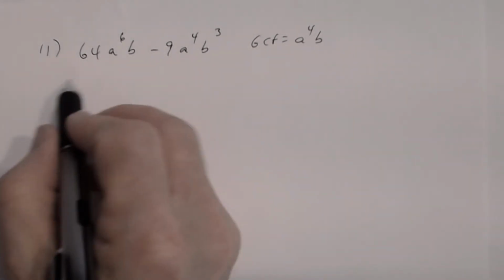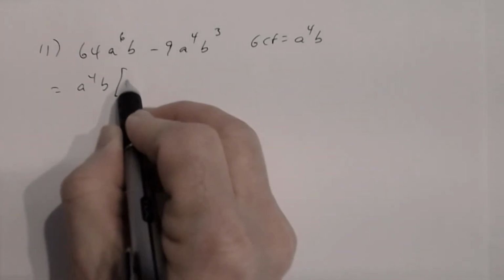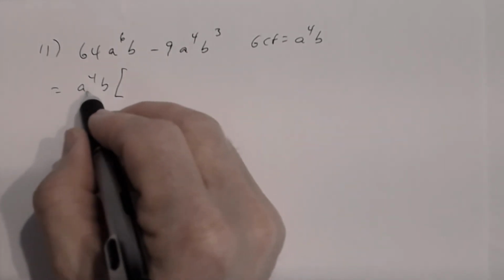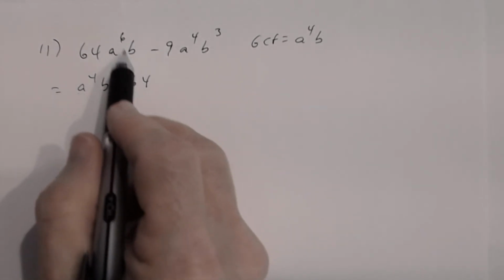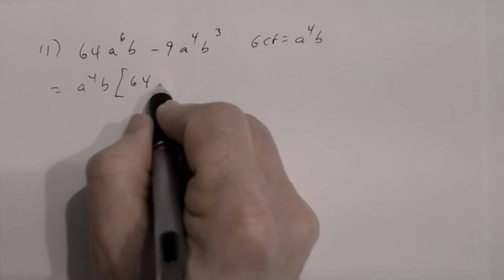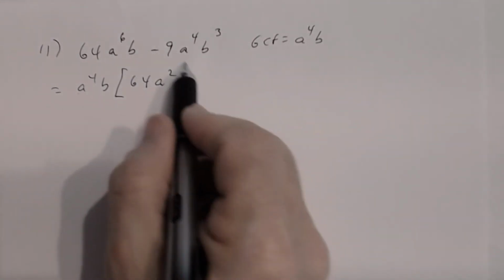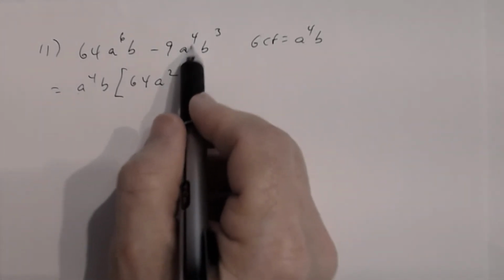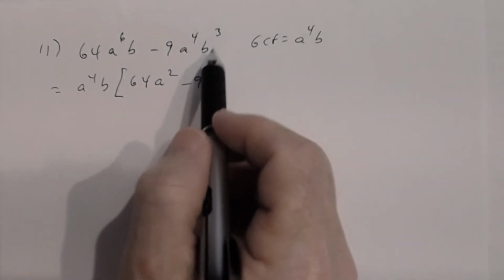All right, so I'm going to go ahead and factor out a to the 4th times b. And when I do that, I use brackets. I could use parentheses if I want to, it doesn't matter. So a to the 4th, if I factor out a to the 4th times b, so I factor out the b, so that's gone. And so a to the 4th times a squared is a to the 6th, right? Okay, minus 9. And then notice that if I factor out the a to the 4th, that takes care of all of these. And then I'm only factoring out one factor of b. There are 3 of them, so how many are left?